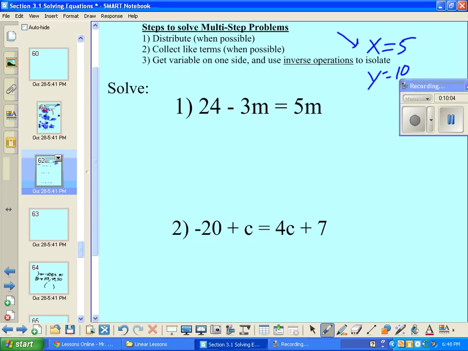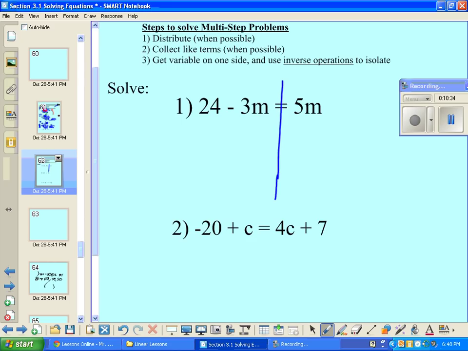Well, we end up with the variable on one side of the problem. So there's the variable, and we end up with a constant on the other side. When I'm doing the solutions to any kind of equation, when you're going through these steps, even that last step, getting the variable on one side, realize that to make this work, at some point you're going to have the variable on one side and a constant on the other. So like for example, in this first problem here, just kind of talking through something that I see students do sometimes, but I'll try to caution you away from this.